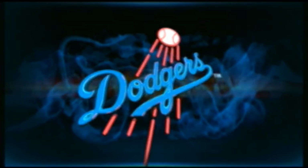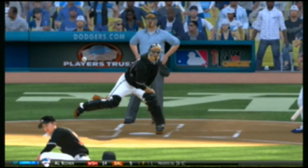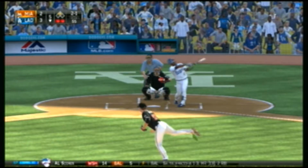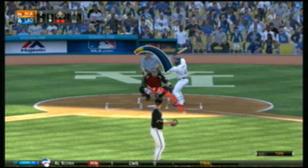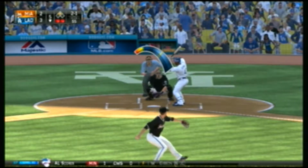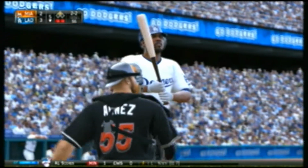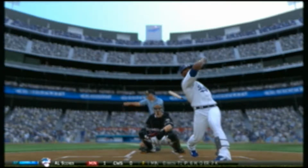Well, I think we all know this guy is the whole package out there. He's homered earlier in the ball game. Now he shows off those wheels by taking second here on the stolen base. Here's the 2-0 pitch. And he just gets a piece there as this is chopped foul. 3 runs, 5 hits. No errors for the Dodgers thus far. To 2-2 now. Ooh, he missed a good pitch to hit there. He'll be lucky to get something like that again.